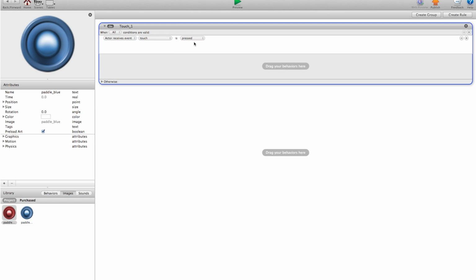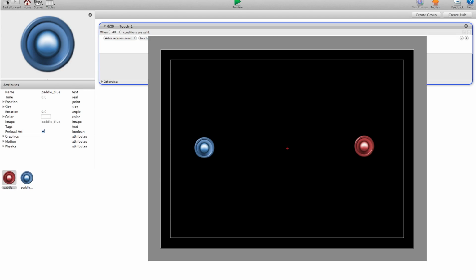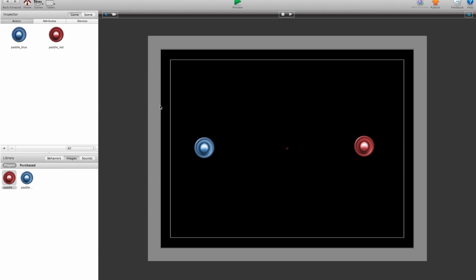Now, let's go into a little bit of touch is pressed. We don't want to get confused with touch is pressed and the touch count, as I explained in the earlier video. All this means is that our touch is within the confines of the actor. Let's go back for a minute, because I think this is important to understand multi-touch. The touch count registers anything that's touched anywhere on the screen, so anywhere I touch, the touch count goes up and down.